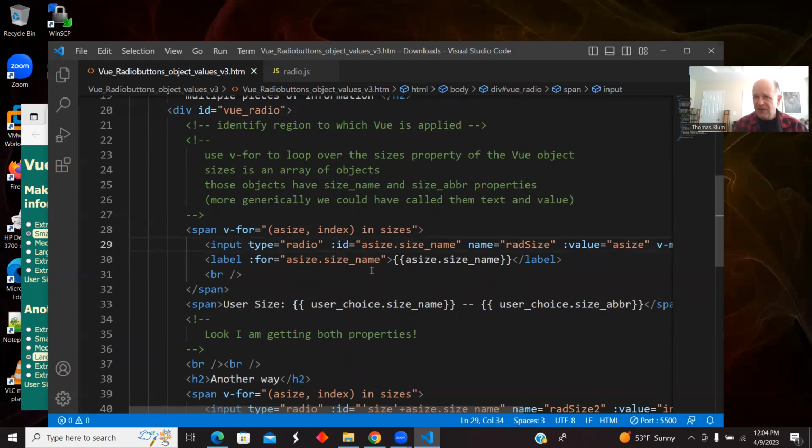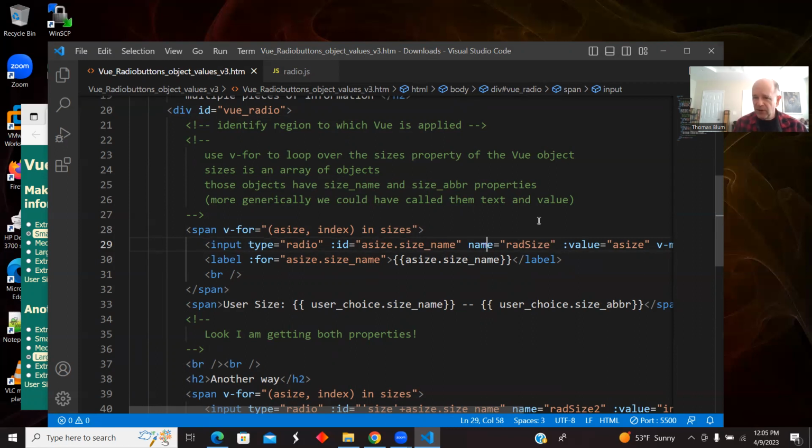When the attributes you're assigning are changing, then you do this v-bind, indicated by this colon. So each one's going to have a different ID, as should be the case. I'm using the size_name property of the size object. I'm giving all the radio buttons the same name.